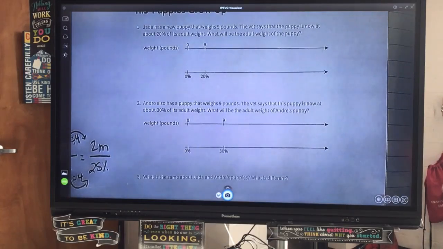I'm going to give you 7 minutes. If you have questions or you get stuck, please ask for help. What do we need to remember when we're using double number lines? What do they have to have? Delilah. Parts or amount. Right, so they have to be equal. You can't go 20 and then 21 and then 87 and then 62. Your increments have to be equal. All right, go ahead.